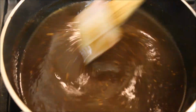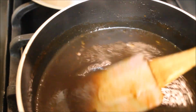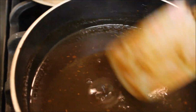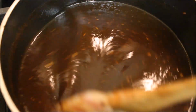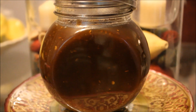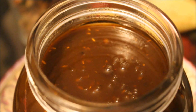Its consistency should not be very thick. You can see it right now. I'll keep it a little thin. When it's cooled down, it gets thicker. So yeah, now this is done. You can transfer it into a clean, sterilized jar and let it cool down, and then keep it in the fridge for future use. So here is my khatti meethi Imli and Sonth chutney, ready for my iftar.